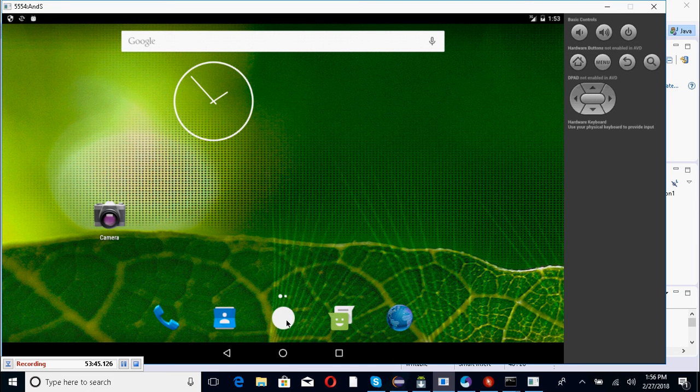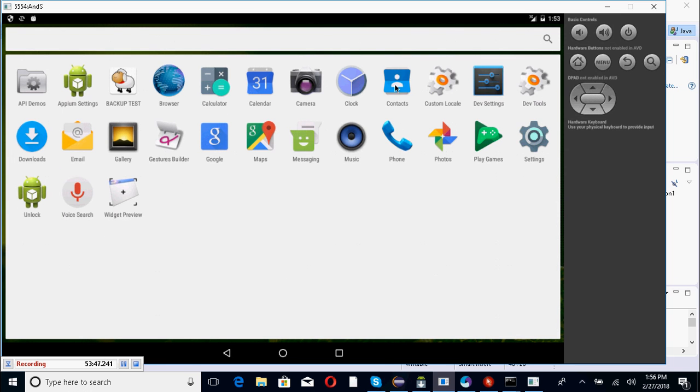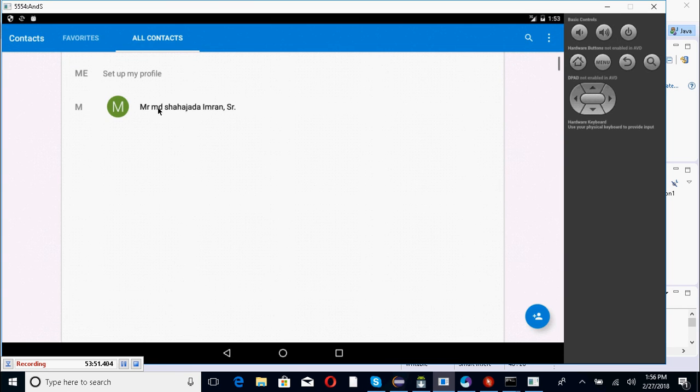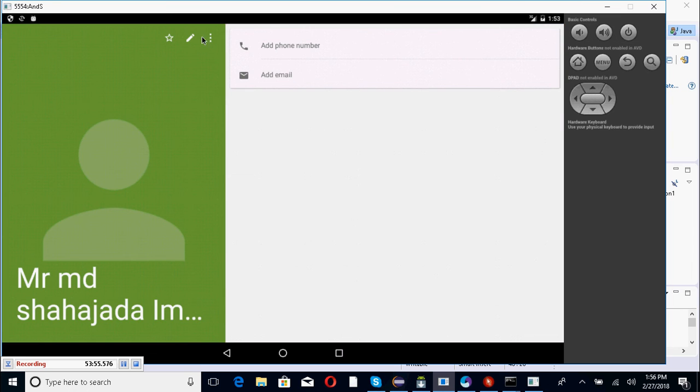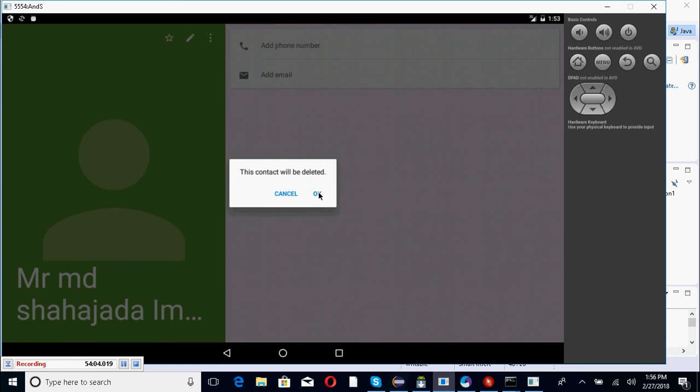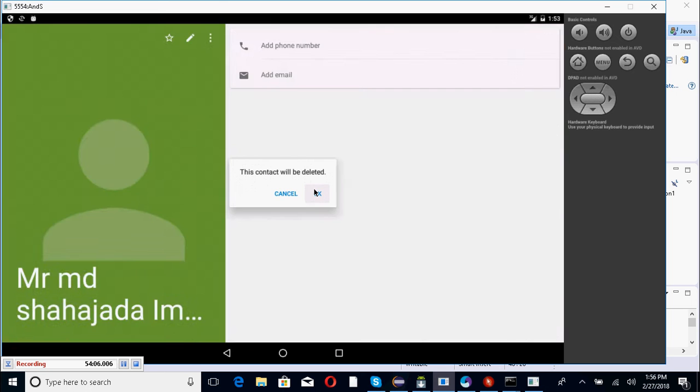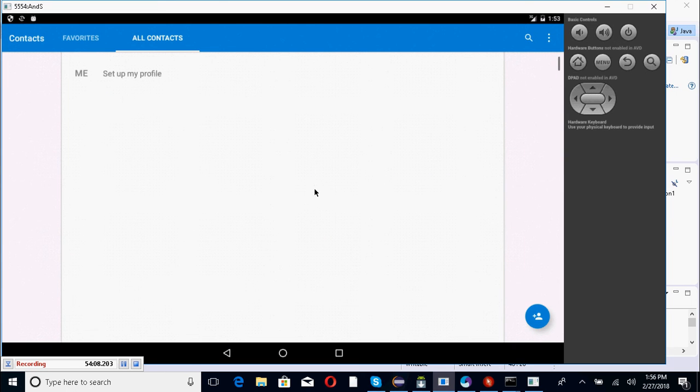Before I run, I will manually close and delete that record. This one. I'm doing this manually. This way the capture is viewable. Okay.